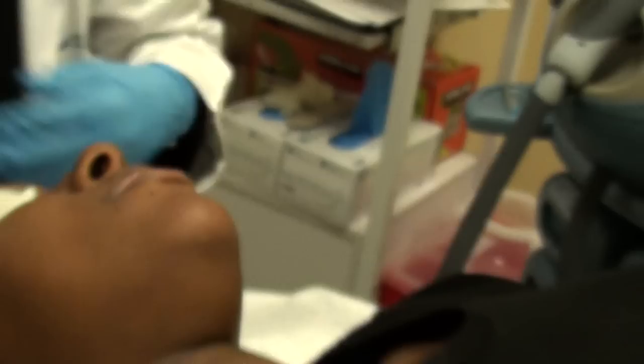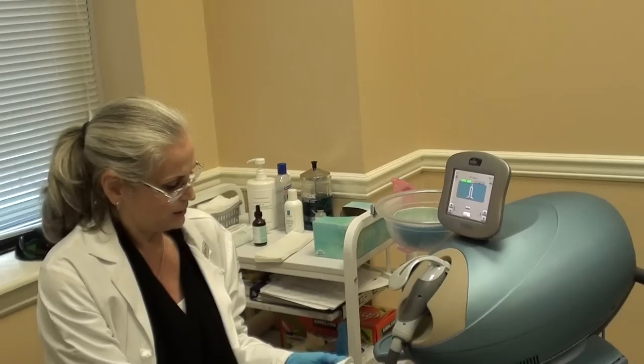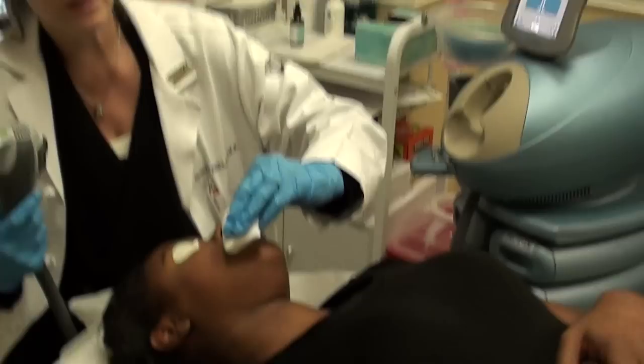You can see it right down there. The very first thing I'm going to do is to use the Isolase, which is a photodynamic device, on it and see if we can't extract some of that stuff that's in there. We'll put a little bit of water on it first, just like this with a little piece of gauze — just the tiniest bit of water. And place the device on top and pulse it.